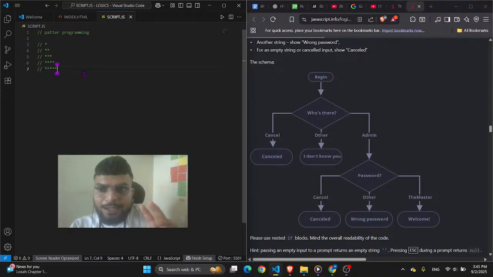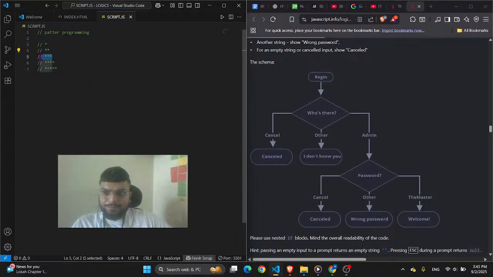If you think deeply, you have to use two for loops. The first for loop will print the rows again and again, like 1, 2, 3, 4, and 5 times. And the second loop is used to print the star. So how can we build it?